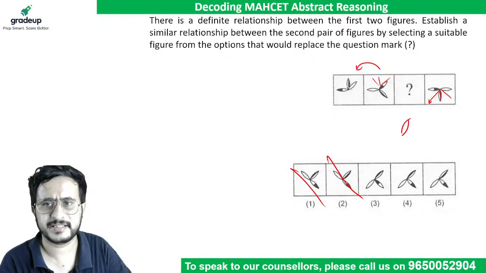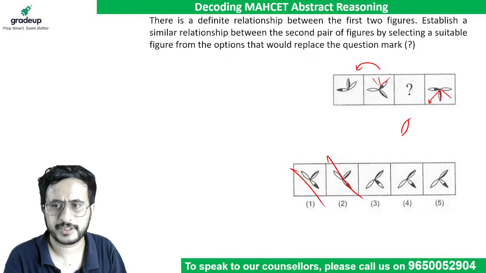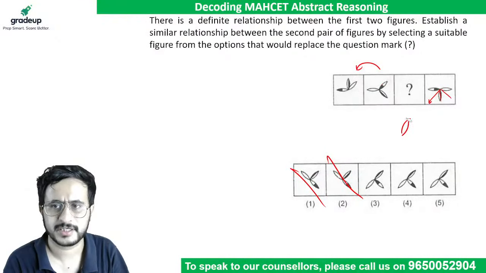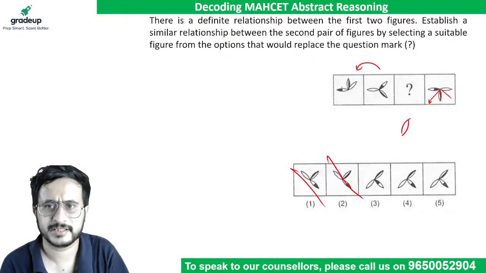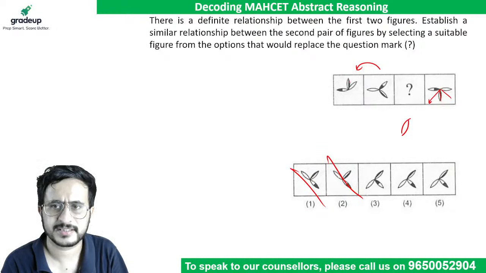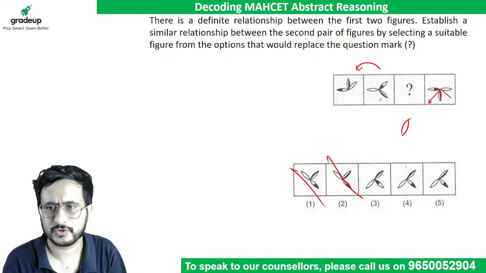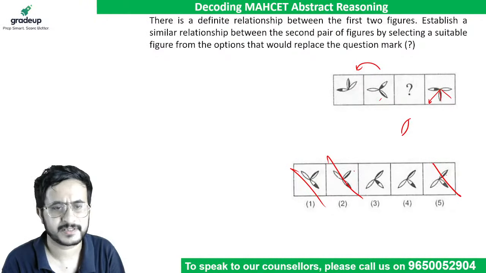Now we see this thing. अब एक चीज कॉमन देखो कि all of them have the same structure, right? So it means this should be the structure of the remaining two. What we have to notice is which portion is shaded. In this case, you see that the right side is being shaded. When you turn it, the right side is being shaded. So here you have the right side. In this case, the left side is being shaded, so you should have the left side being shaded. So this you can eliminate.